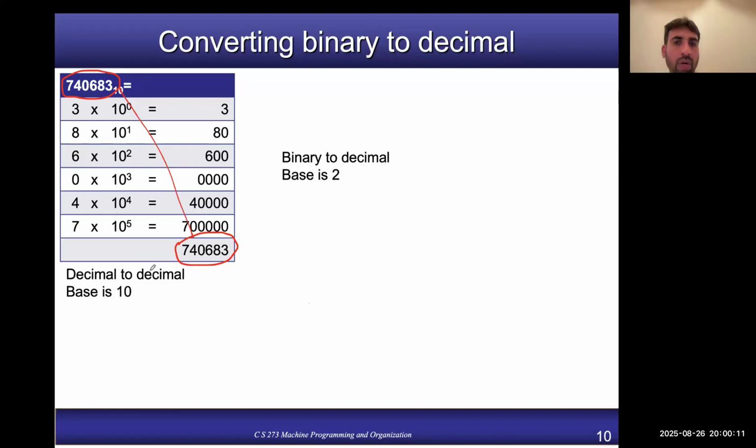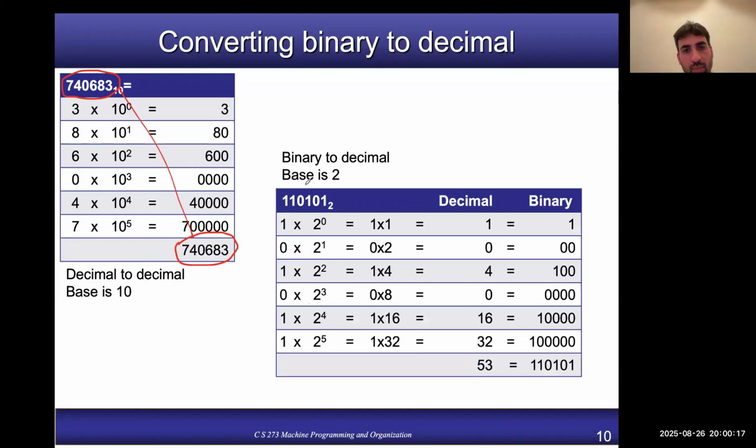Now how can we convert from binary to decimal? We know in binary we have base of 2. So let's say we have this number 110101. Again, exactly the same approach: you multiply the consecutive symbols or figures with the increasing power of 2, because this time the base is 2, not 10. So you have 2 raised to power 0 up to 2 raised to power 5, and then you multiply each one of them with the corresponding bit value, like 1 and then 0, then 1, starting from the right, not from the left, because the right is the least significant. So 1 0 1 0 1 1 and so on.